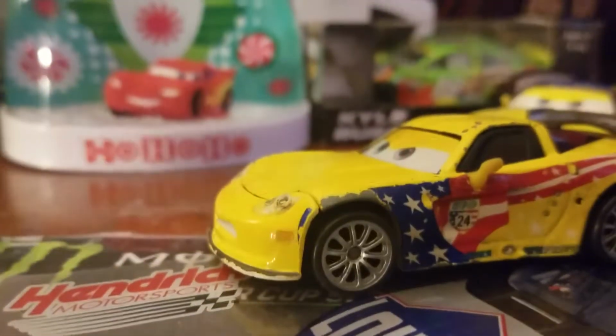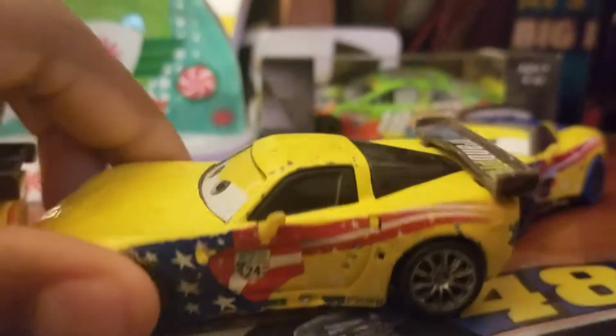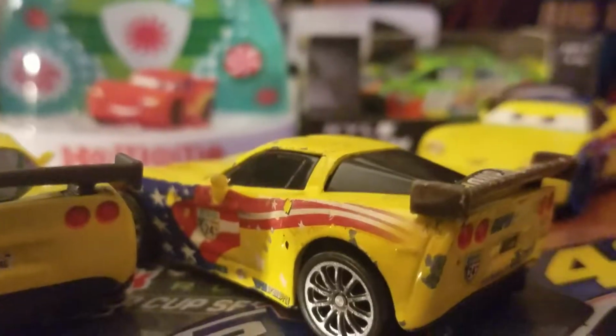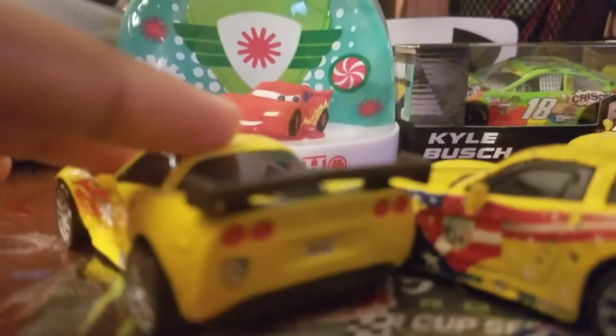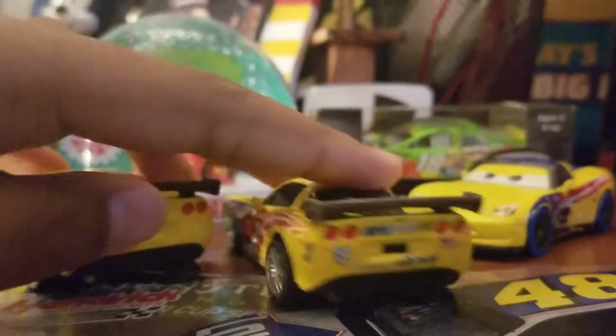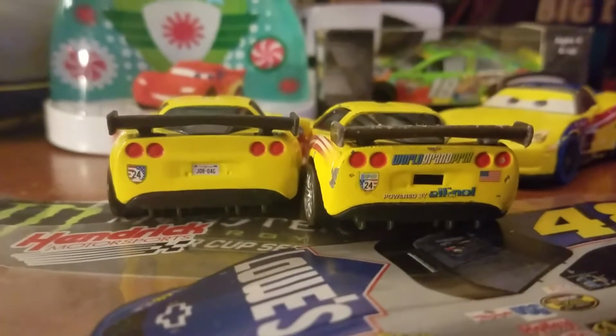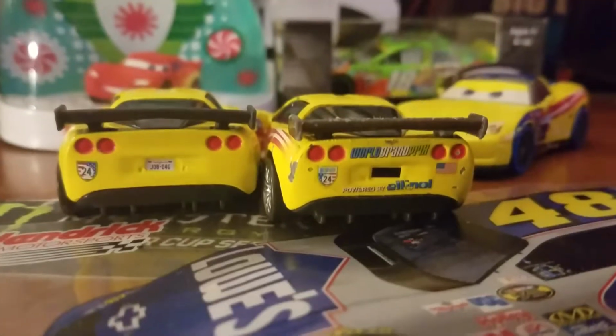So Cars 2 one, obviously that is very different. The Cars 3 has the flames, and in Cars 2 the American flag, because Jeff Corvette is the second American racer in the World Grand Prix. So this is the license plate here. And you see, he doesn't have a license plate because he was in the World Grand Prix, obviously. And you can see World Grand Prix, American flag, and now the only thing that remains is the 24.